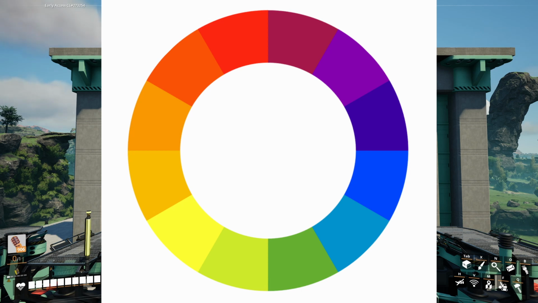Those are the primary colors, and you can probably see that all the other colors are somewhat mixed of them. So you have red, blue, and yellow. That's the primary.